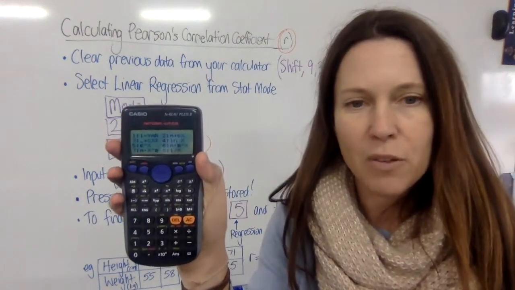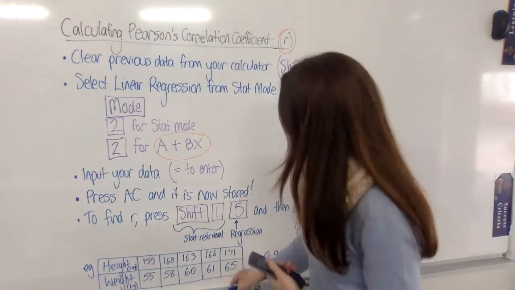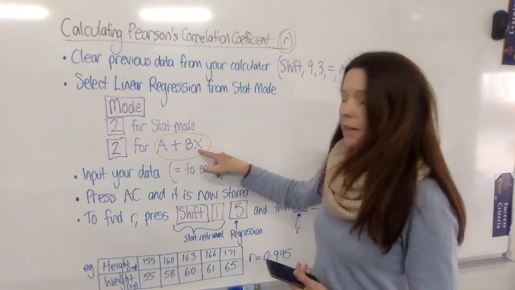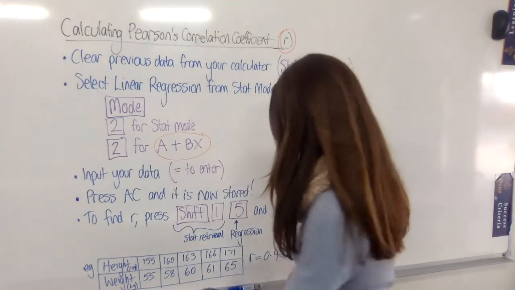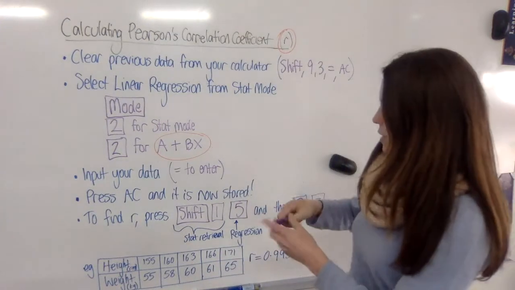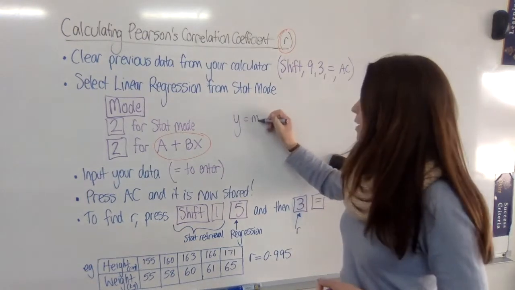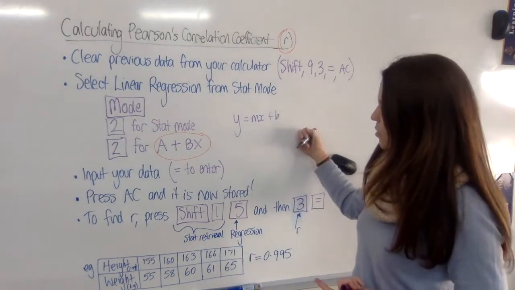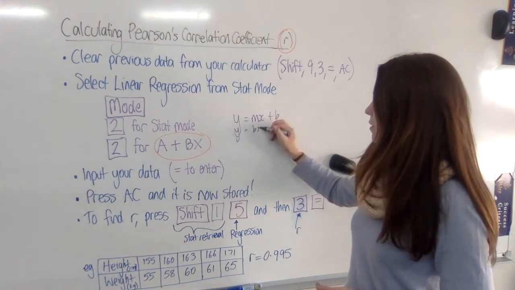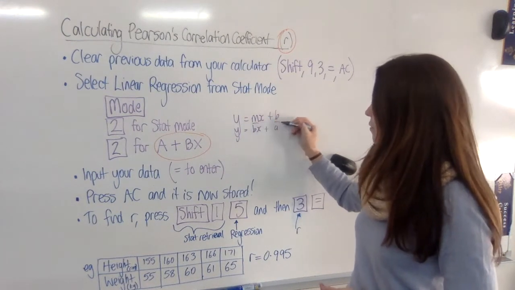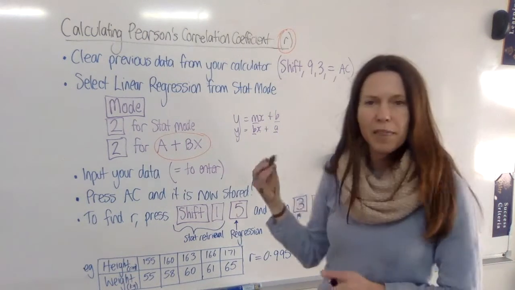Now, there's a big menu of stats. Here's how you should remember what to do. We want this one, A plus BX. Now, rather than just memorizing it that it's number 2 or that it's this, I prefer to have it make sense to me. Now, what does this remind you of? It reminds me of y equals mx plus b, except it's sort of around the other way. It's y equals bx plus a. Now, the letters are different, but see how we've got some x's added to some other numbers?